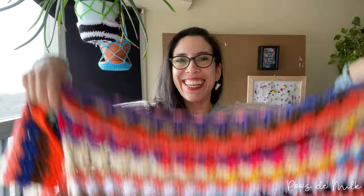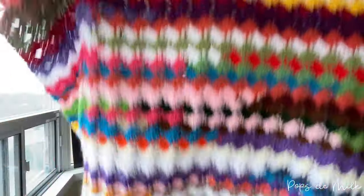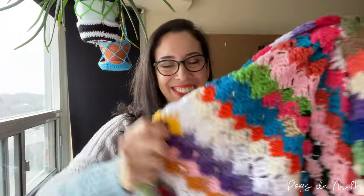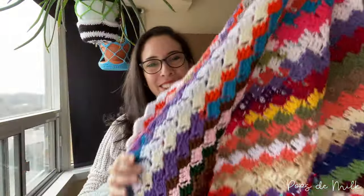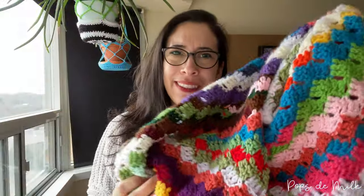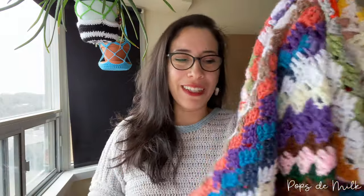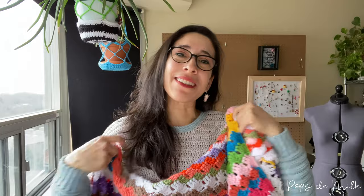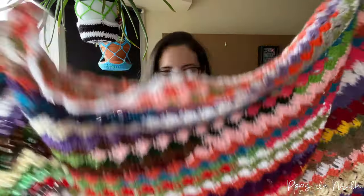The blanket is done! Doesn't it look so colorful? I am super happy with how this looks. I love all the different colors in it. It really brightens up most days, especially in the winter when it's gloomy and gray. I pull this out and put it on my lap because it gets really cold by my desk. I'm right next to the window. I love it.